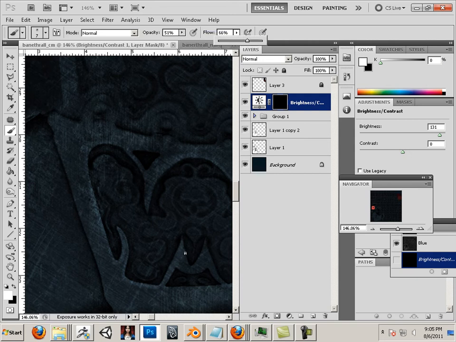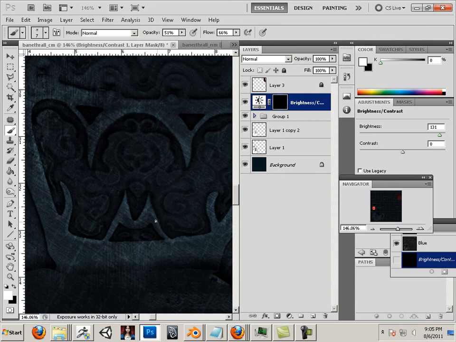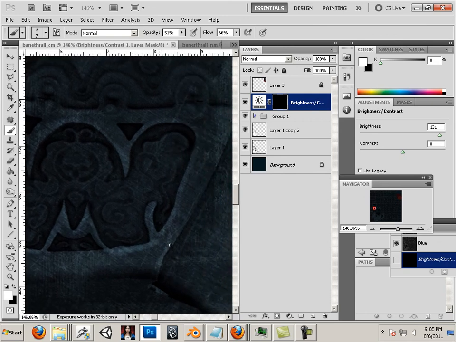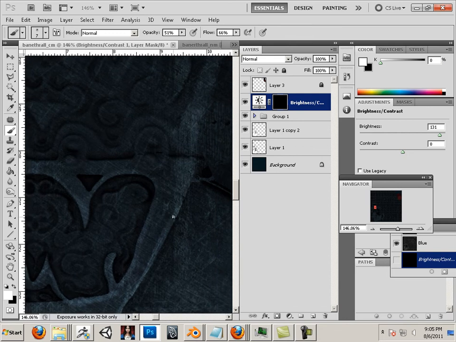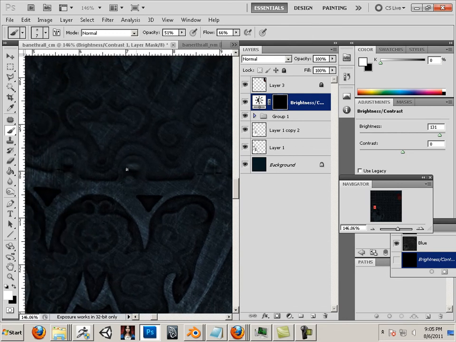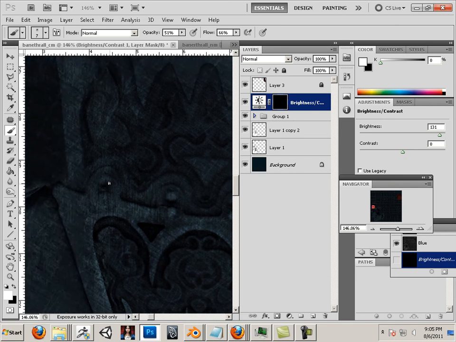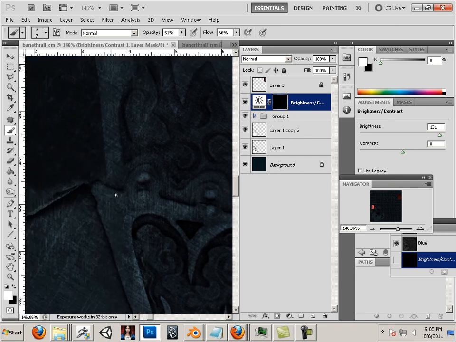But for right now I'm just working that out. All these little rivets and stuff, I kind of put a little bit of detail in those.